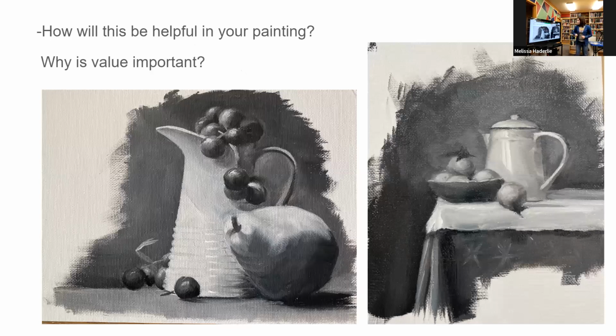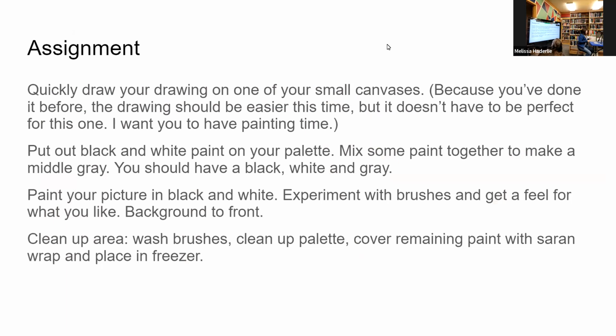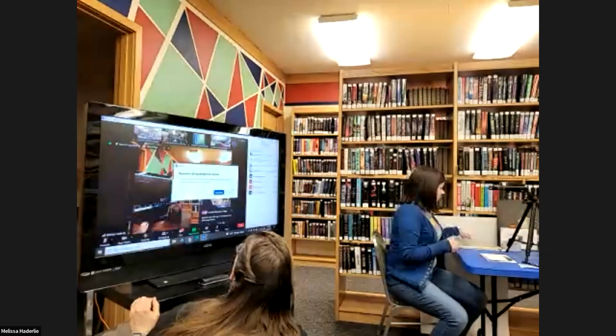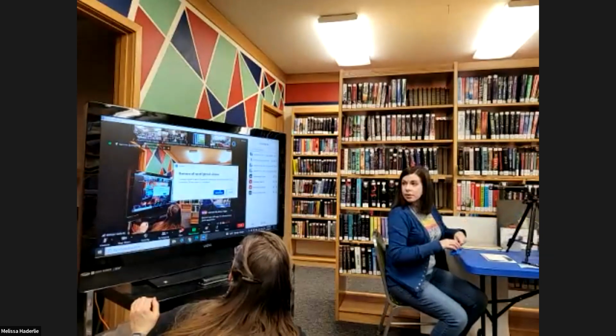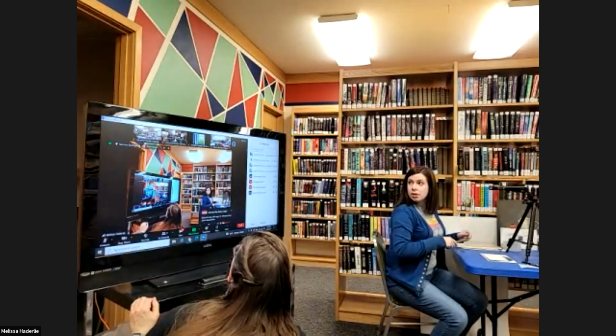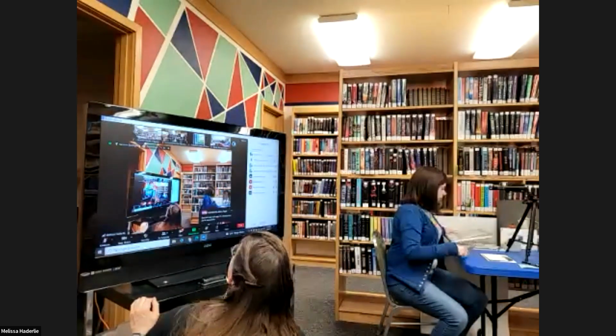Okay, so this is what we are doing today. These are my versions of the paintings that we're doing. So these are the value studies. Let's go to the iPad camera. Before we can start painting, we need to get our supplies set up. So I'm going to show you how we're going to do that.